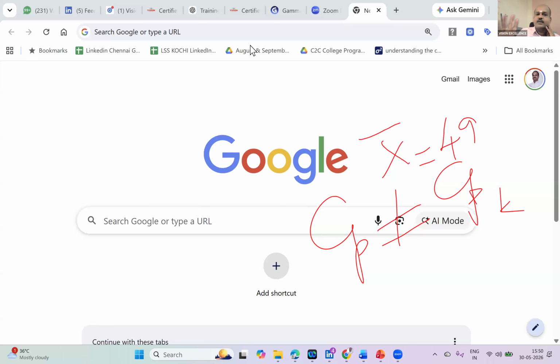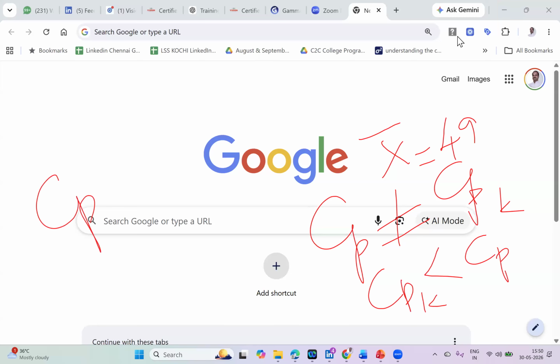Now, CP is not equal to CPK. Specifically, will your CPK be smaller than CP or larger than CP? Smaller. And I want to understand how much it is. So I am going for the formula. CPK this time will be equal to CP lower. Am I right? Yes, sir.